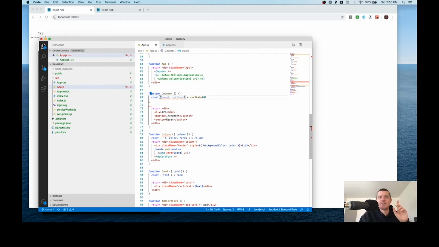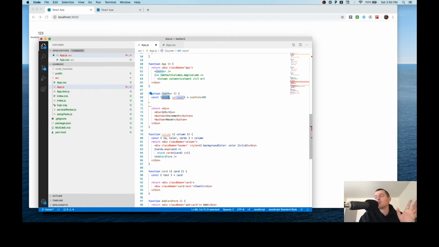The next thing to see is this array destructuring syntax. So what this means is that this function returns an array, and we're going to take the first two elements of that array and assign them to variables called count and setCount. And the fact that that works is just the nature of useState. useState returns these two different objects in an array in the first and second element of the array. And we just know that it does that, and so this is always how you use state.